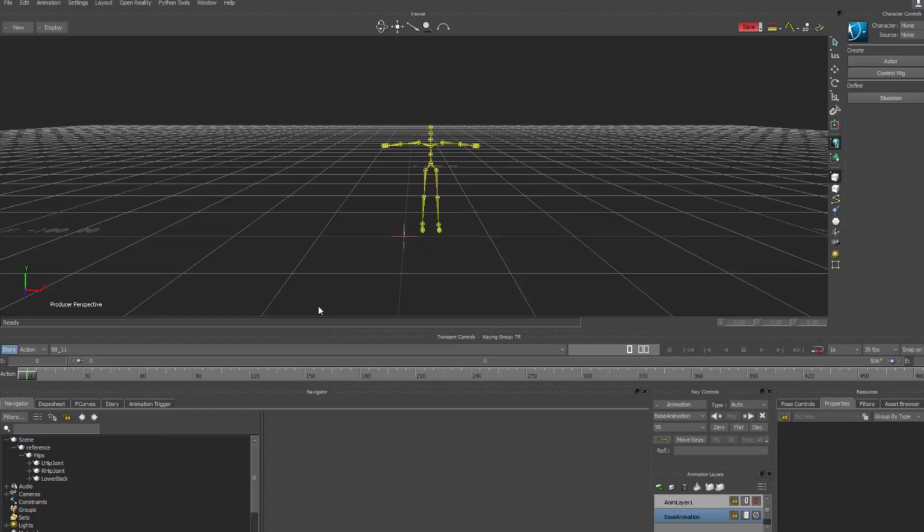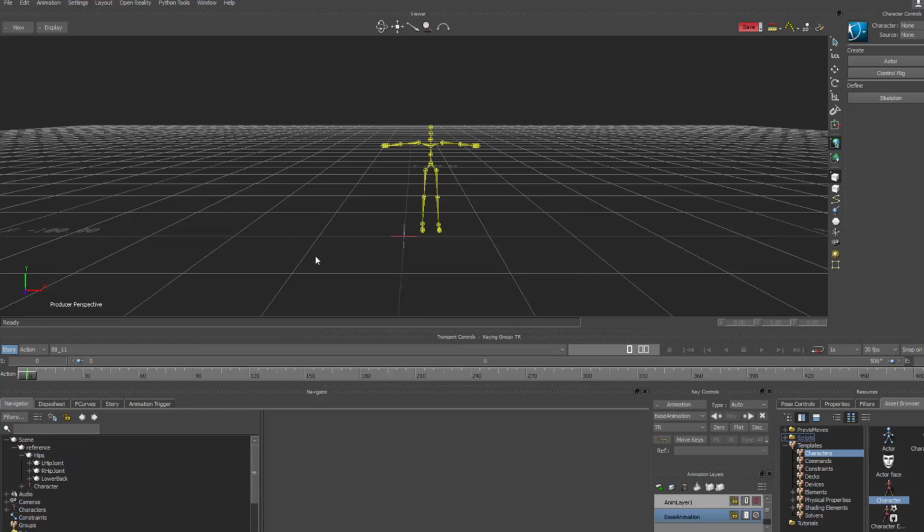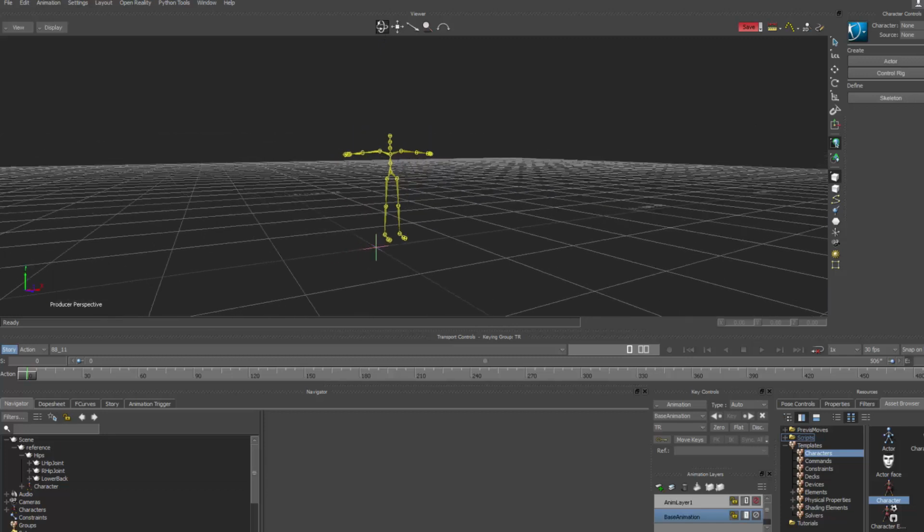Okay, so now you have to characterize the skeleton, and that's super easy. This is all you have to do. Go to Asset Browser, click on Characters, and then drag and drop character to one of the bones in the scene, or over here on the left, we'll drag and drop that right on hips, press Characterize, and then Biped. So that's it. This will now drive other skeletons automatically. Let me show you how.